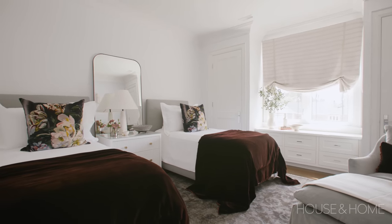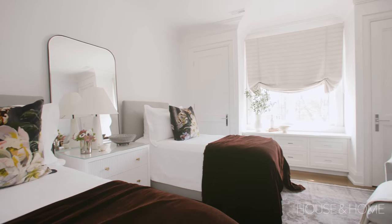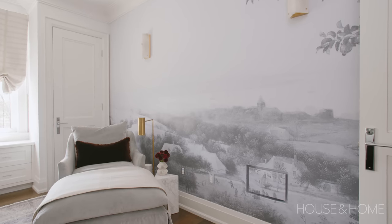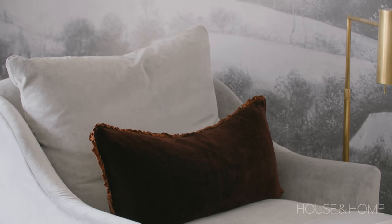Twin beds are a great solution for guest bedrooms. I love to use it because it is more versatile for a variety of guest situations. And I just find too, in a space like this, it really fills in the room nicely. It does create a little bit more traffic flow as well around a bed. So for a room of this size, it actually made the most sense because it allowed us to also do a generously sized chaise.